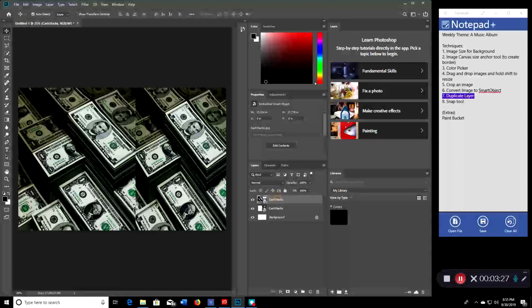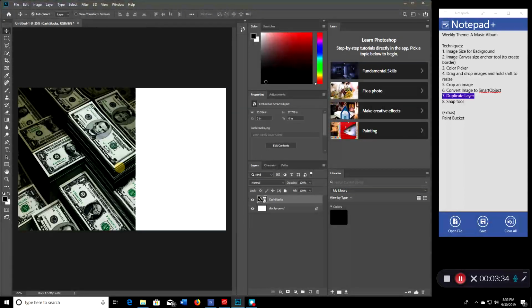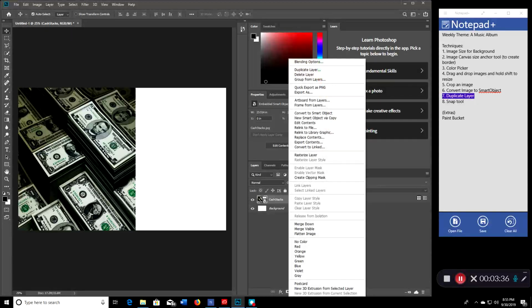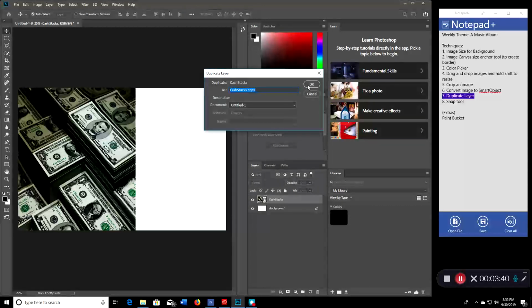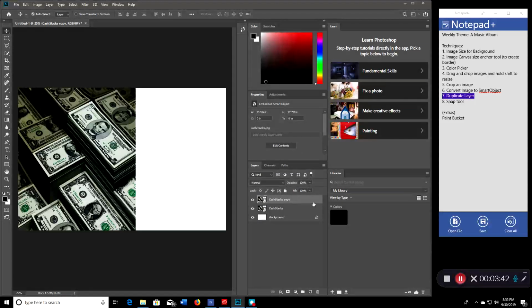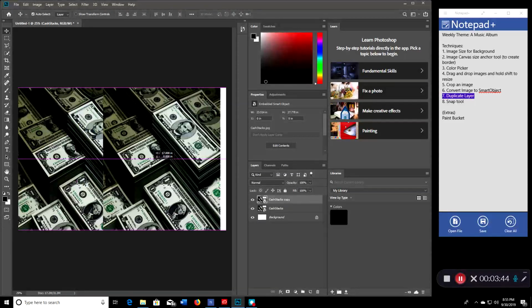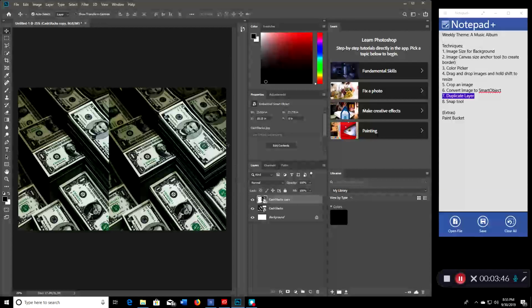And I actually really like this one a lot better. So we're going to delete that, and we're going to keep this one right here. And so all I have to do is go into the right click and say duplicate layer. It'll create a copy, and then I can manipulate the image from one over to the other. So now you see the size of the dollar bills will be identical no matter which one I'm looking at.